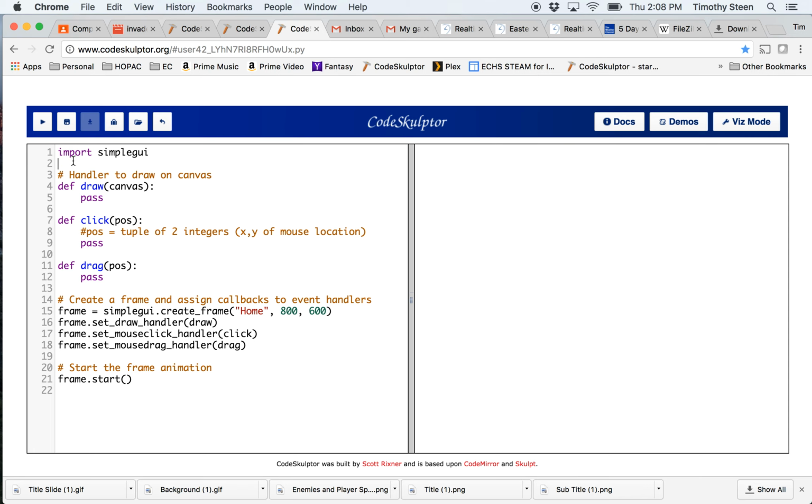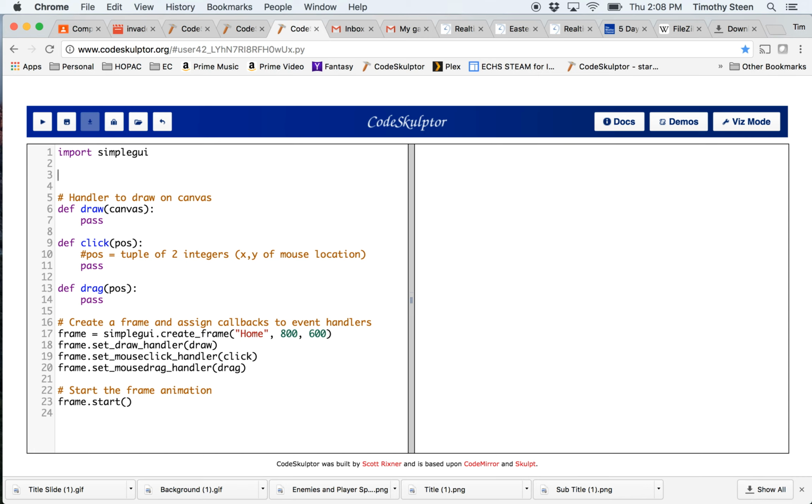So just to see how the mouse works, let's just pretend like we had a player, and the player has a position. And the player position is a list of two, right? So this is x and y, and the player position can change. For simplicity's sake, we are going to use a circle as our player. Once you get the idea of this down, you can do anything you want.